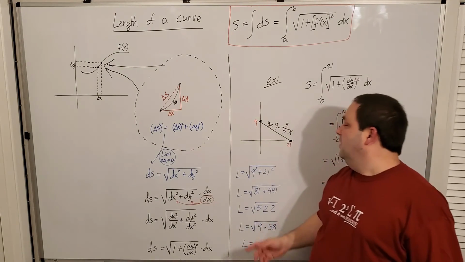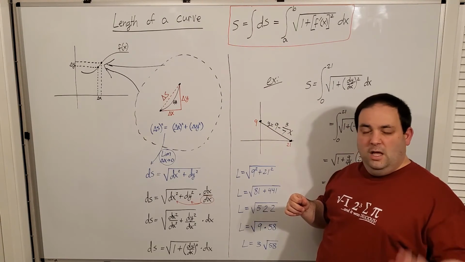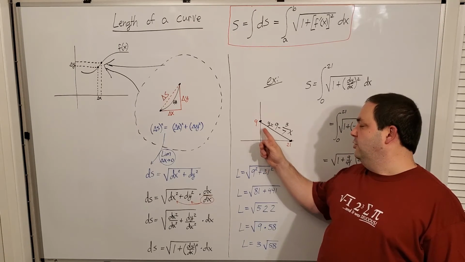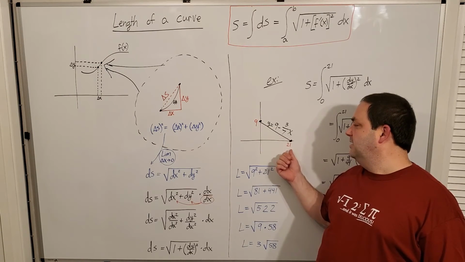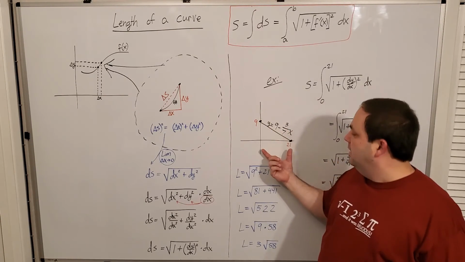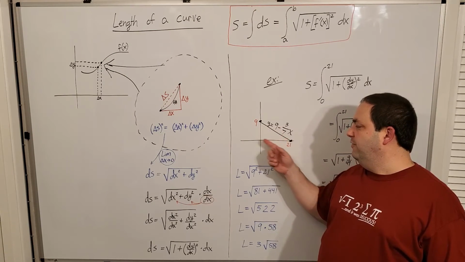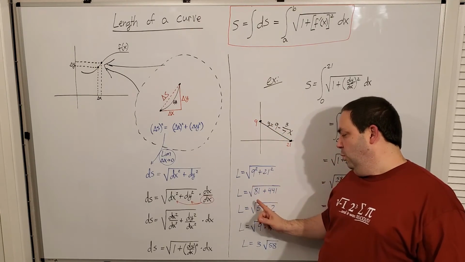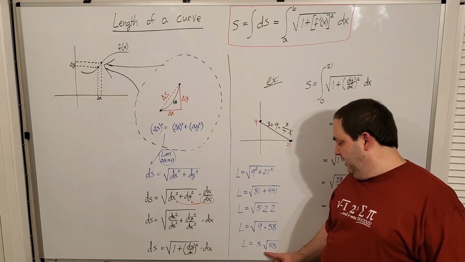Here's an example. Let's say I have a linear function y equals 9 minus 3 over 7 x. You actually already know how to do the length of this because I'm going to go from the two intercepts here. It intersects the y-axis at 9 and it intersects the x-axis at 21, which means it makes a right triangle with a height of 9 and a width of 21. And since it's a right triangle, it will follow Pythagorean, so the length of the piece between those two will simply follow a progression of Pythagorean reductions here. So you get 3 square root of 58.